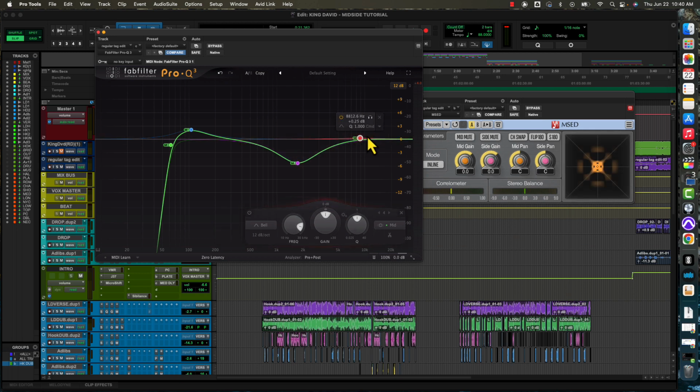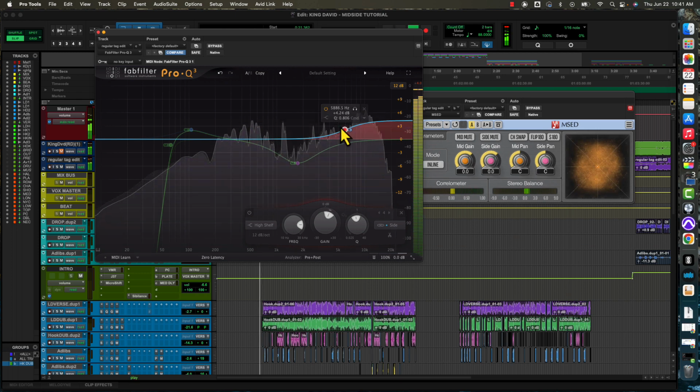And that's why this is a great EQ, because we can just switch the bands however we want. So what I'm going to do is actually shelf this, and then I'm going to switch it to the side. So now we're only EQing the side information, and watch how we can get that instrument brighter, but it's not clashing with the vocal.